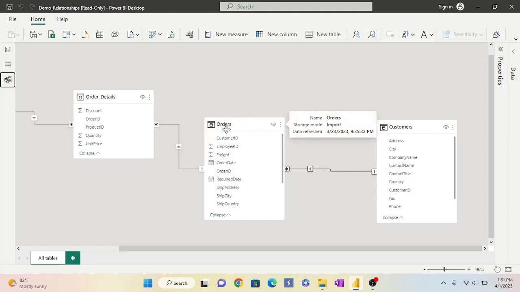So the orders table is communicating with the customer table because there is a relationship between this customer ID and this customer ID, and this relationship is one to many, moving from the customer table to the order table.